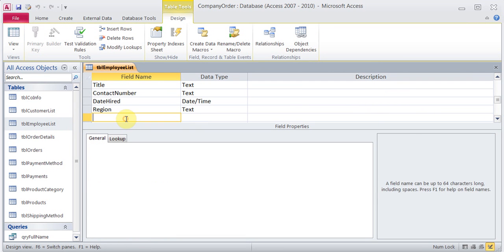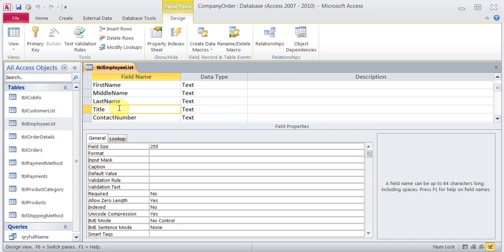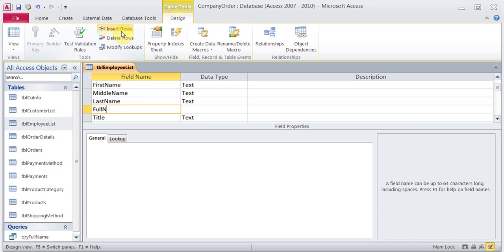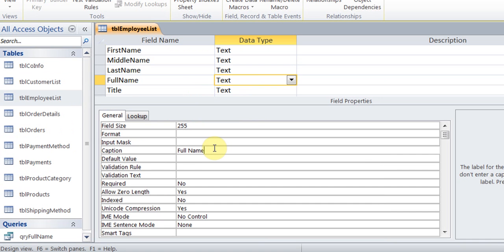I just want to put here, and in fact, you know what, I'll just put it after the last name. So I'll click here and insert a row, and I'll put full name. Remember, don't put spaces between field names. You could always use the caption and put a space there.